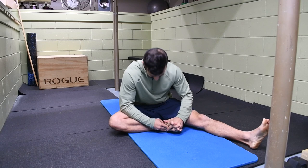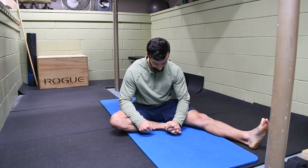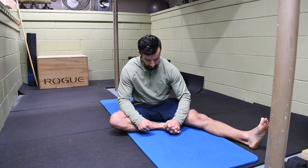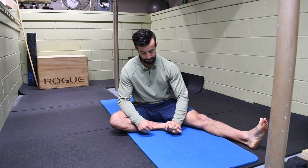The first thing we're going to start to restore is the function of your foot. We want to start with an interlace of the fingers with the opposite toes — a little bit of a crush, a little hug of the hand and the foot. We want the toes to squeeze the fingers and the fingers to squeeze into the webbing of your toes. Our goal is to get as deeply interlaced as possible, flexing for five to ten seconds, then releasing and relaxing to get a little bit deeper.